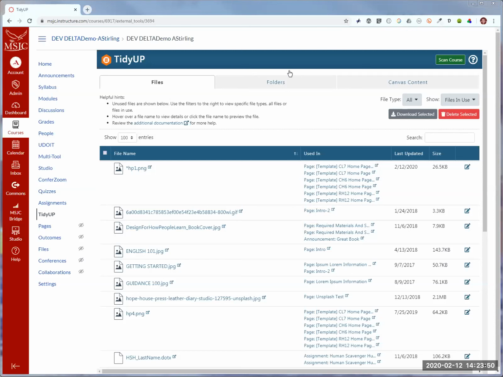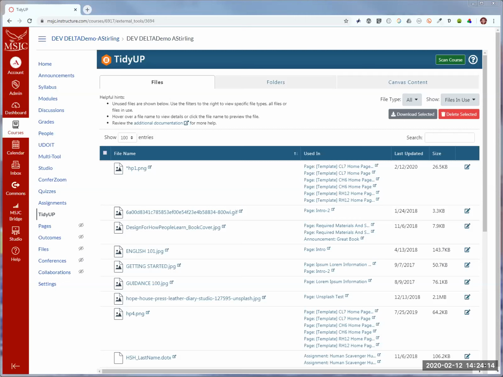And so you can change the name of a file without breaking any links. Pages are different, however. And so if you do change the name of a page, then links to a page would be broken. And so you might use this in harmony with the validate links feature that's in Canvas. Hopefully all of you know about that.